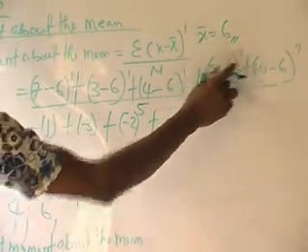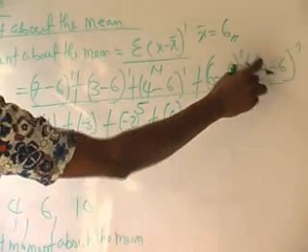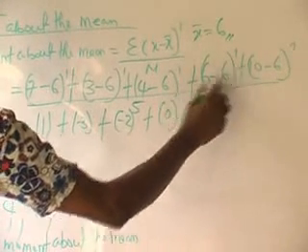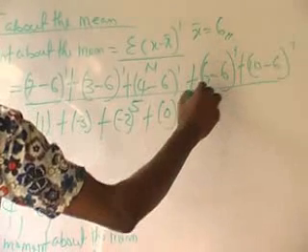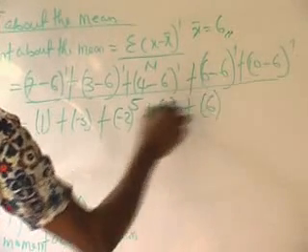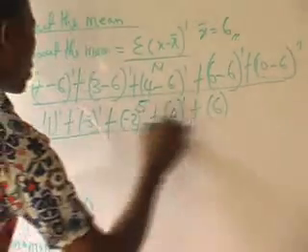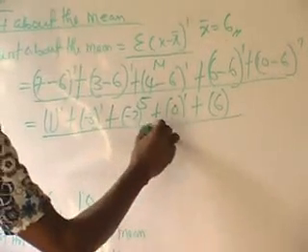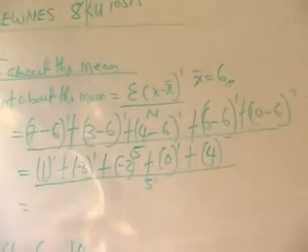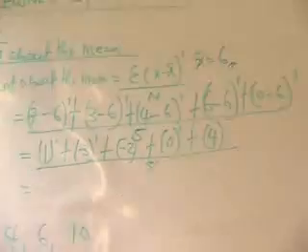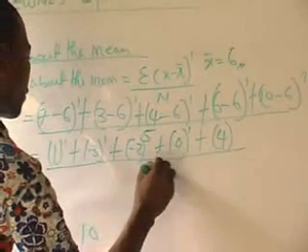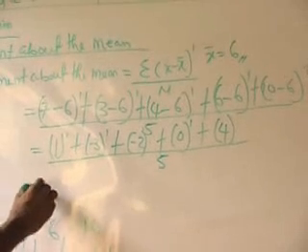Then plus 6 minus 6, that is 0. Then plus 10 minus 6 equals 4. Put together raised to power 1, raised to power 1. Let's just put the raised to power 1 here. Then all over 5. So 10 minus 6 equals 4. Then over 5, the total number.